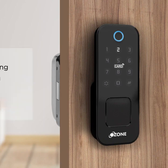Press 2 for user setting. Press 3 for system setting. Press 4 for factory state. Press star to go back.